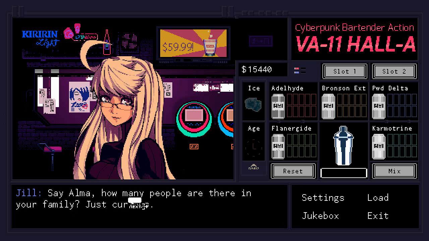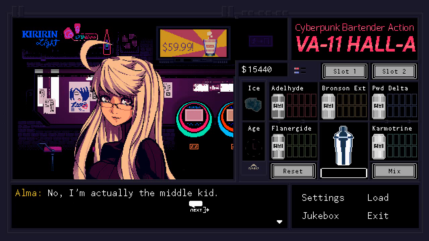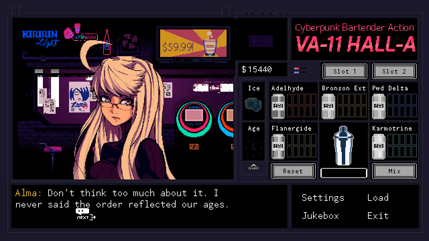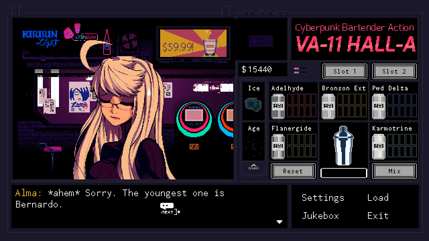Say, Alma, how many people are there in your family? Just curious. Well, aside from my mom and dad, we're 4 sisters and 1 brother. Funnily enough, we all have names that start with the first 5 letters in the alphabet. So you're the oldest one? No, I'm actually the middle kid. You're the middle kid, but your name starts with an A. Don't think too much about it. I never said the order reflected our ages. My sister Carlotta's the eldest one. Then there's Diana, just before me. Then comes Eva, and at the bottom lies Bella. The youngest one is Bernardo.